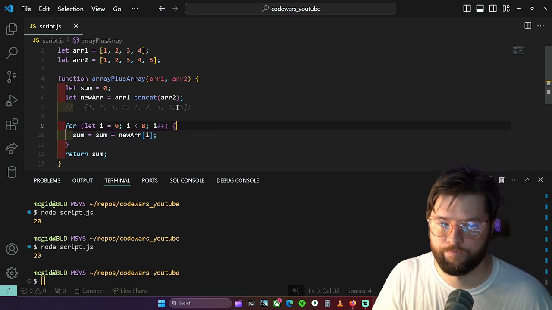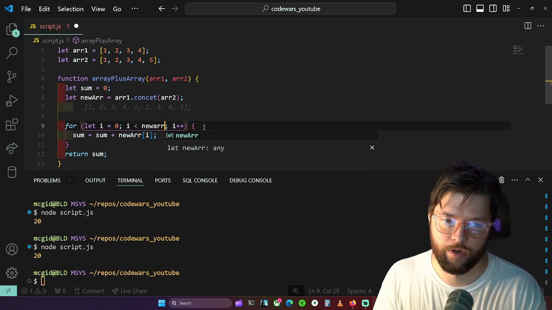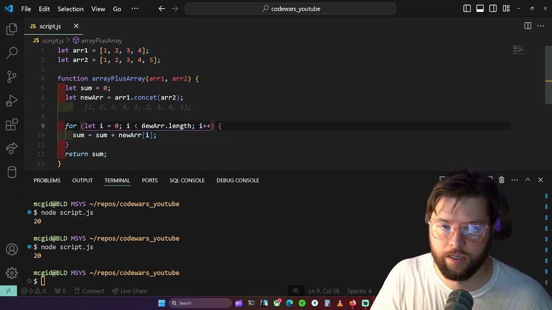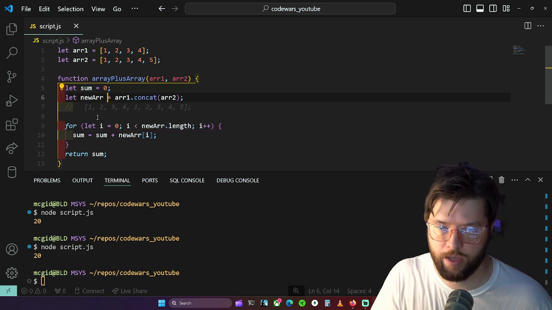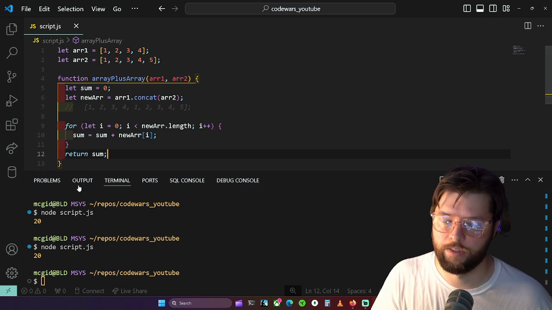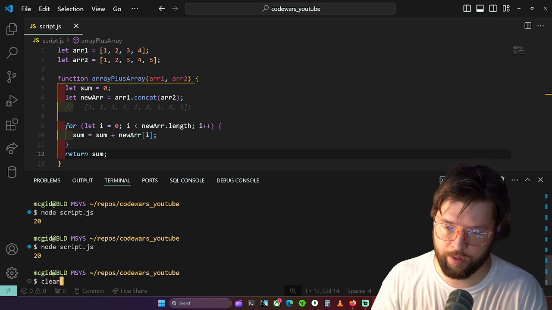But it's not accommodating for that. It's only counting up 8. So that's why I use this new array.length, because it's constantly evaluating what is the length of this new array. And the length of it right now is 1, 2, 3, 4, 5, 6, 7, 8, 9. So it's going to count up until it reaches that 9 length right there.